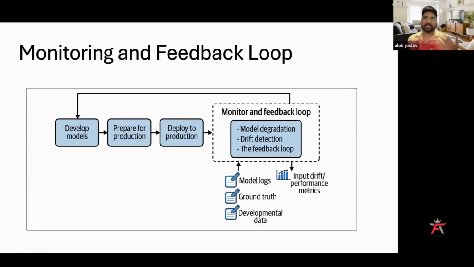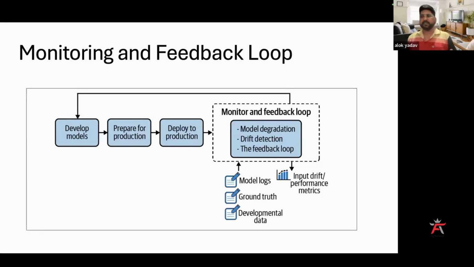But what will happen after some time? It may happen that the data on which the model was trained initially has changed. It's not the same. It happens. Customer taste and preference keep on changing. So it may happen that the model is not getting the same data on which it has been trained. The pattern in the data has changed. So what will happen? The accuracy of the model will go down because the input data itself has changed.